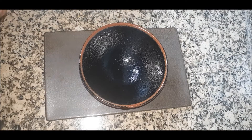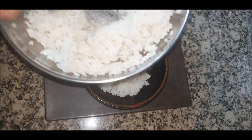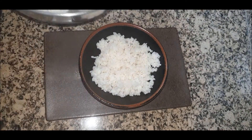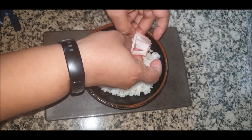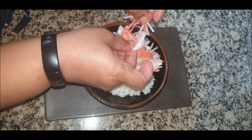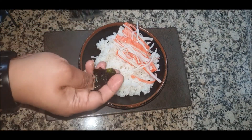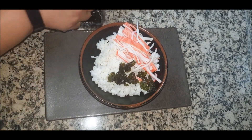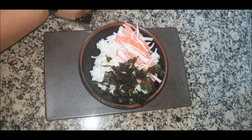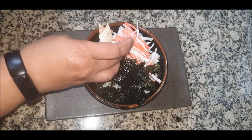We'll start making the poke bowl. The first ingredient that goes inside is of course the sticky sushi rice — you can see the seasoning is well absorbed. There goes our sushi rice. I'm going to add my crab sticks and put them at one side. The quantity depends completely on you and your choice. There go our crab sticks. Then I'm going to use this nori or seaweed — it's nice and crunchy, so I'll just squish it and put it in here to give us nice flavor. There goes our nori or seaweed. Then go our pita chips at the side.